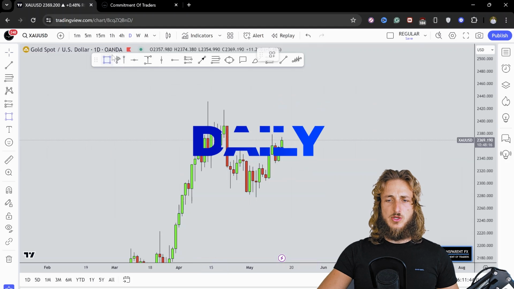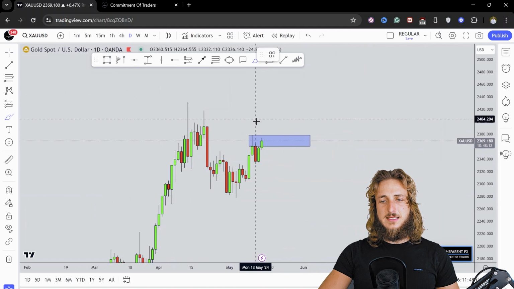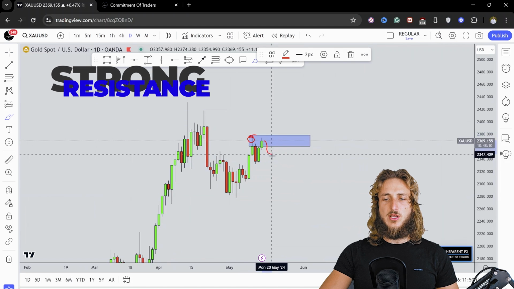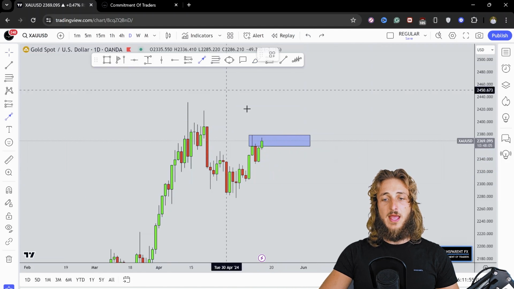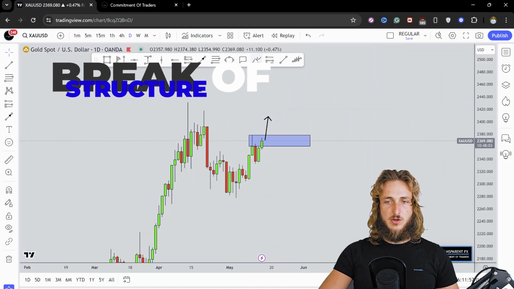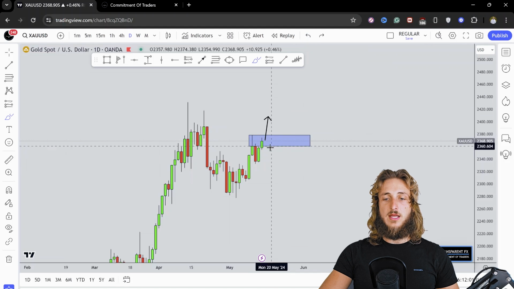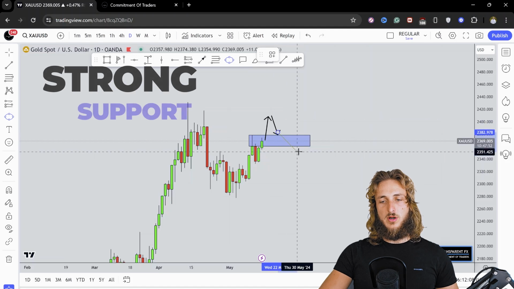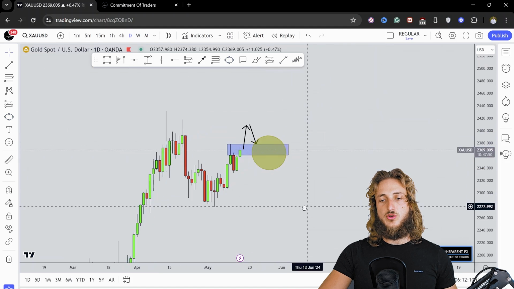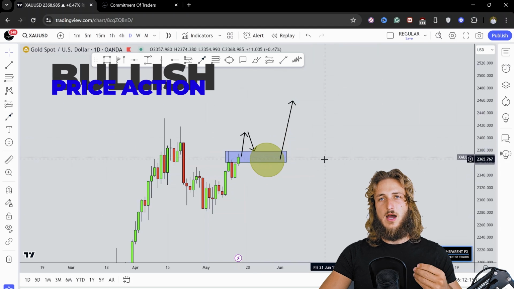Well, in a situation like this, the important level that we have to pay attention to is this one here. This is the previous daily high. Until the market will remain below this level, it can easily reject to the downside. However, if we get a break above the zone, at that point, this previous resistance would become support. So if we get this break on the retest of the previous resistance turn support, this is where we could expect to see more institutional longing, which at that point could further increase the probabilities of a potential rejection to the upside away from this level.